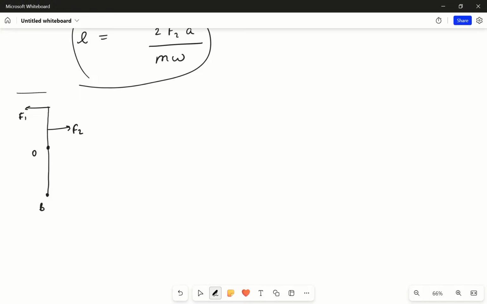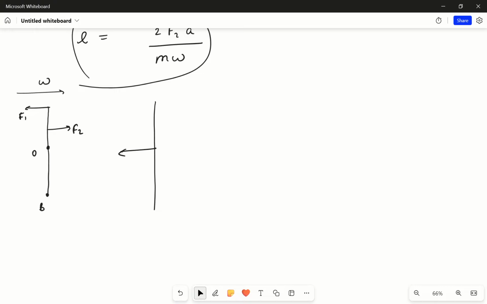Now keep in mind that this whole rod is accelerating, so point B would also be accelerating, right? Whenever we write a torque equation in the frame of a point that is accelerating, we must apply a pseudo force on all other things present in our system. So we will apply a pseudo force on the center of this rod, because pseudo force is applied on the center of mass of other things.